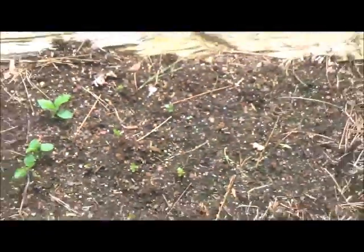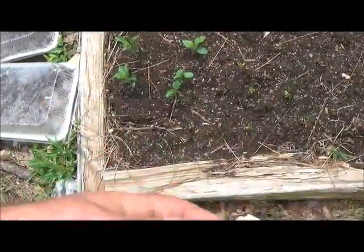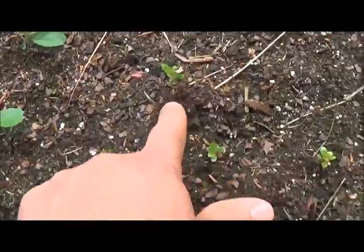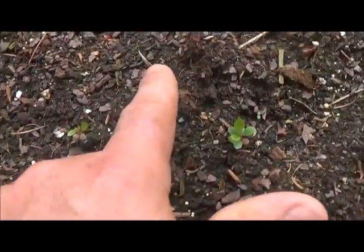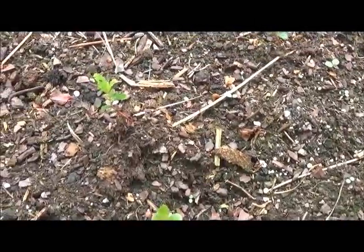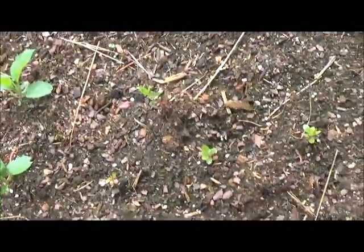A lot of them didn't make it to transfer from their little baggies. There's 2 to 4 in each baggie, so it hassled the roots a lot, but some of them made it. This guy right here is a fighter. Half of his root was exposed, so I piled up some dirt around it. And then it got blown away or washed away, so half of his root was exposed again. So I piled up some more dirt around it, and he didn't even care that his root was exposed. So that's my favorite strawberry tree.